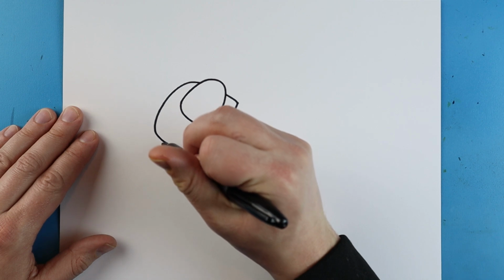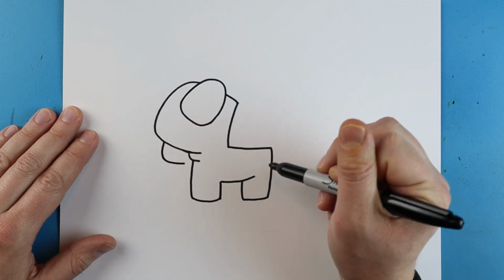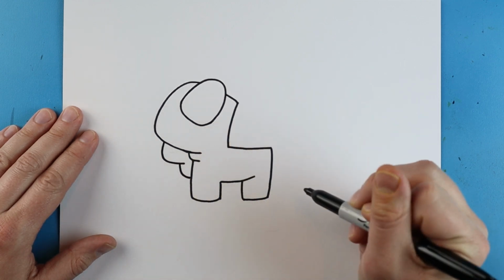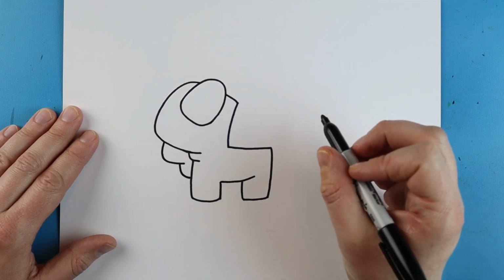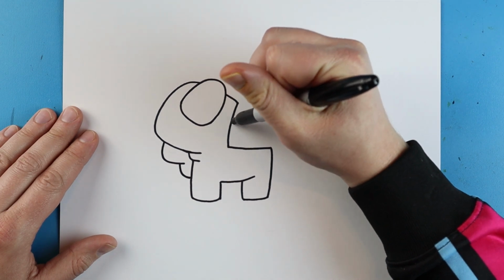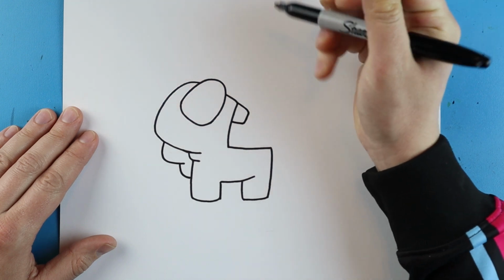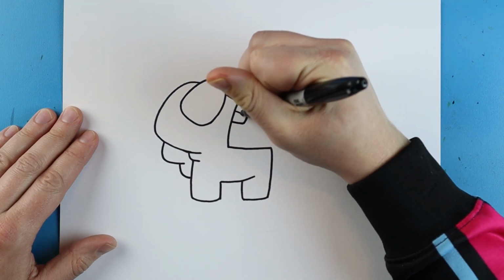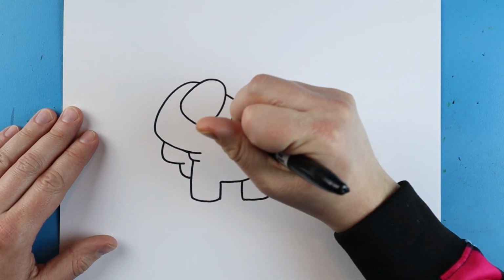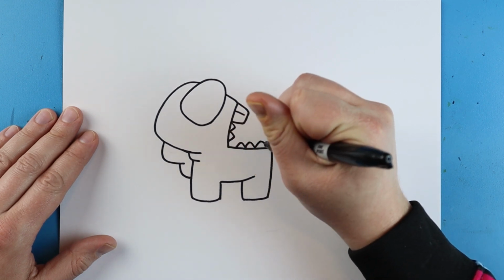Now, starting right here, we're going to make a line that's going to go down and it's going to come in. And then we're going to make a little line that's going to come down and then it's going to come over to the body. Now, starting here, I'm going to make a line that's going to come down. It's going to go up and then it's going to connect right to here. And we're going to make a little line that comes down for a little tooth. Then I'm going to put just a couple little sharp teeth here and a couple little sharp teeth down here.